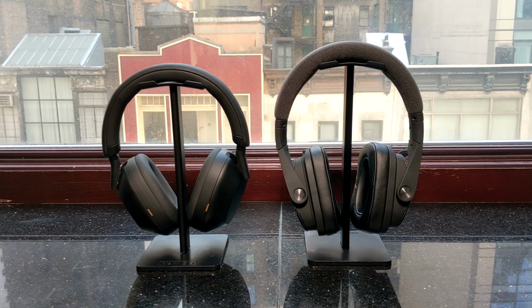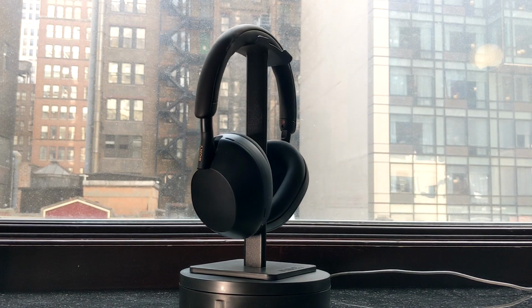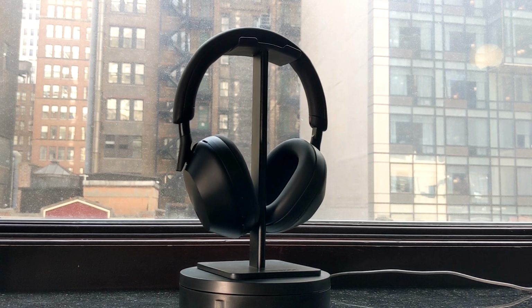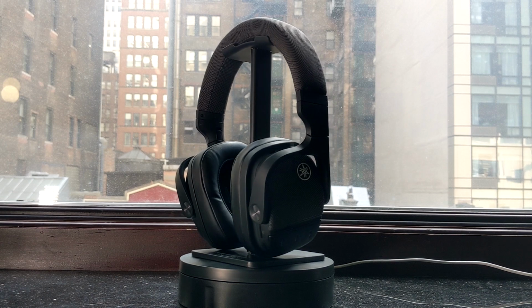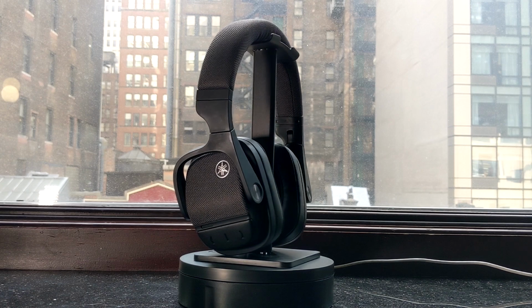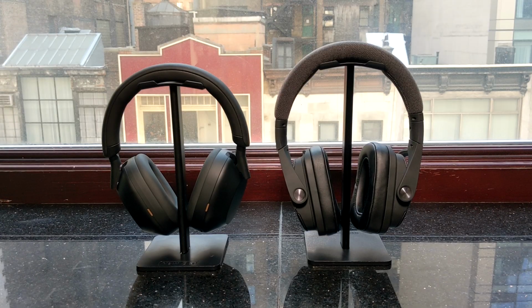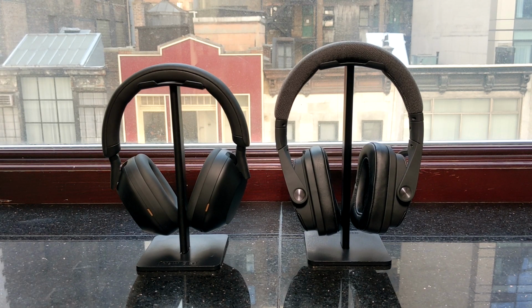This also has a lot to do with the pads that we see on both headphones. Both seem to be made from synthetic leather and memory foam, but the pads on the XM5 are the apex of cushy, slowly expanding, foamy comfort. The 700A's pads are a bit more firm and mostly just left a neutral impression on me, which is good enough. So all of that said, comfort is unlikely to be truly a make or break quality in deciding between these two headphones. Though if you pushed me, I would say that the XM5 is maybe just a bit more comfortable. I also want to mention that the L700A could possibly be too big for some heads.